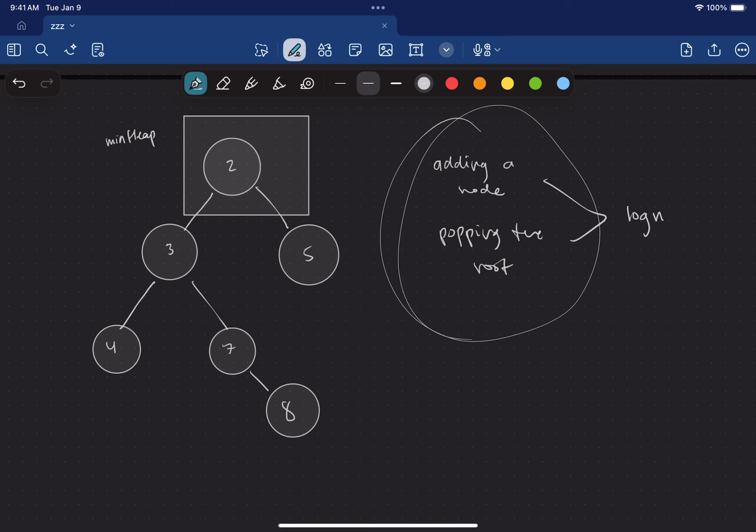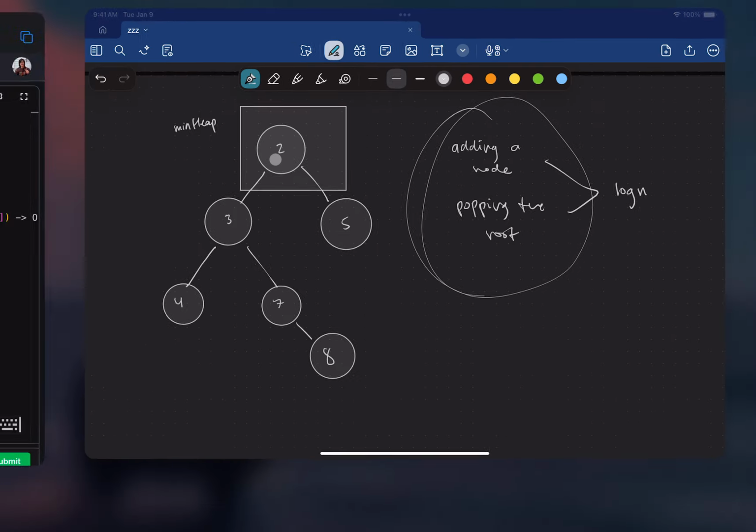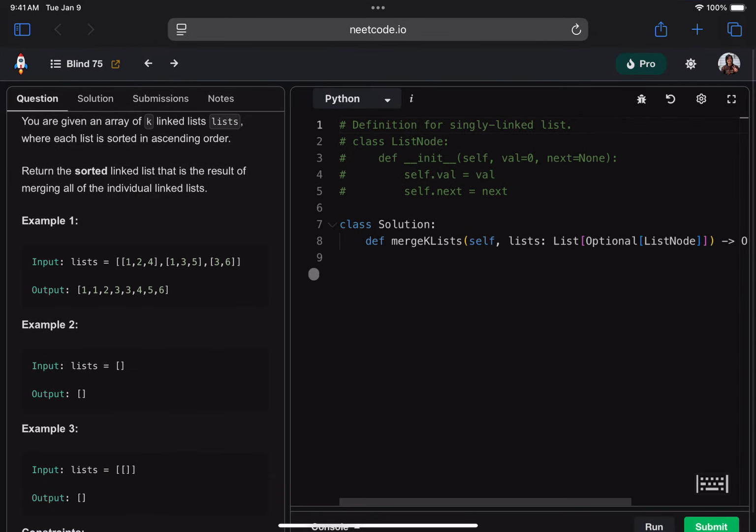I think the challenge for this one, once you understand that heap qualities are useful here, is just tracking some edge cases, like what happens if we exhaust a list. And how should we store the nodes of the list so that Python's heap implementation can actually interact with them? That's the tough part. And we're going to jump straight into the code here.